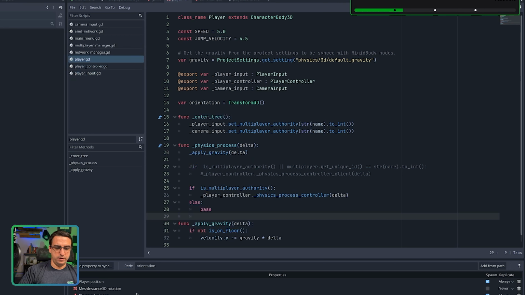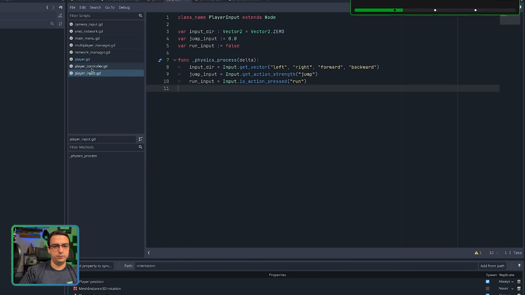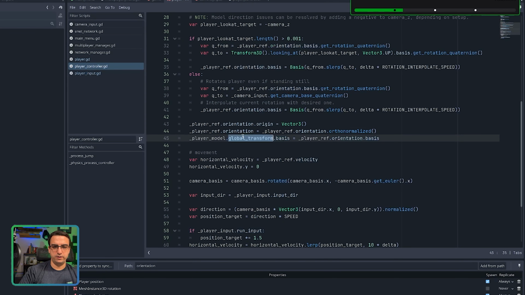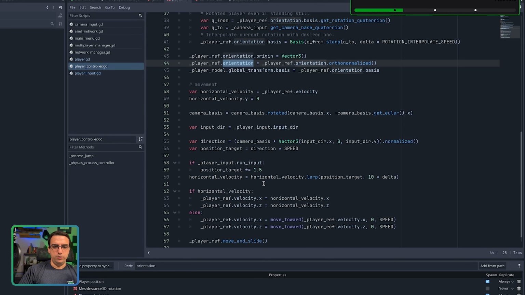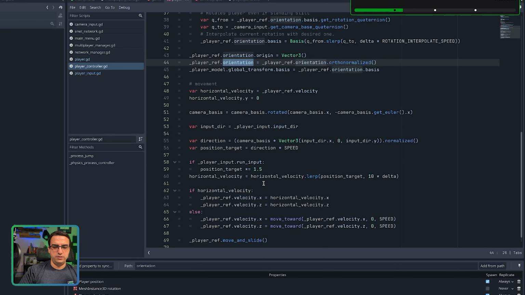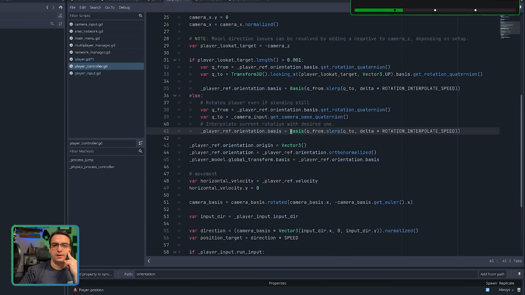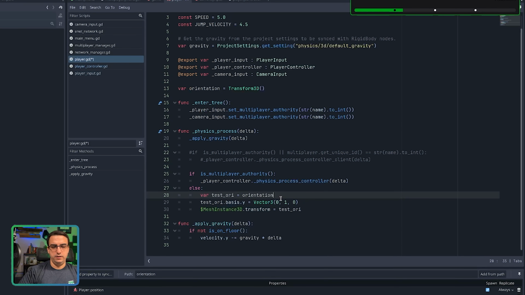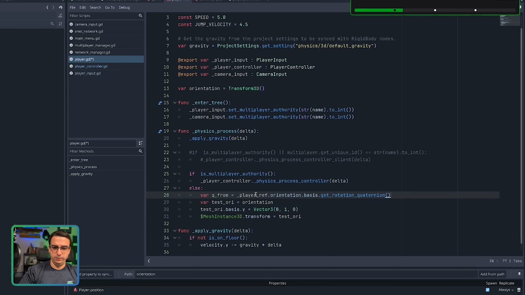And then we're not synchronizing rotation of the block itself, and maybe we can just lerp it. I'm not sure. Let's see if that'll work. Because we're not synchronizing the rotation, so it's not automatically going to do it. This is what I was saying earlier, that if we don't do it automatically, we're going to have to apply it ourselves. Where is the rotation set? That might smooth it out. I'm not sure if that's going to work. I'm going to just try it really quick and see where I can get with it.